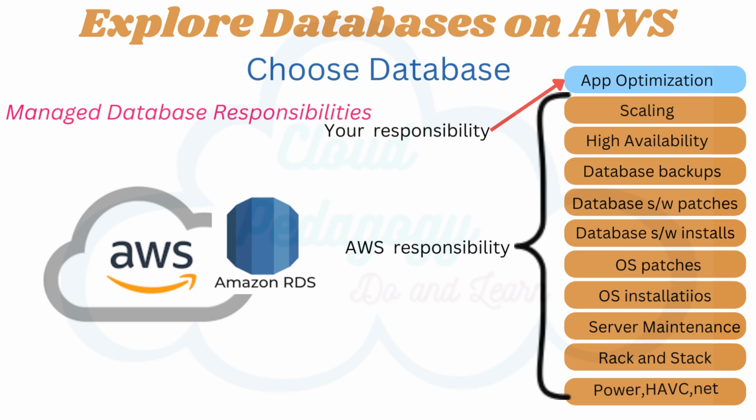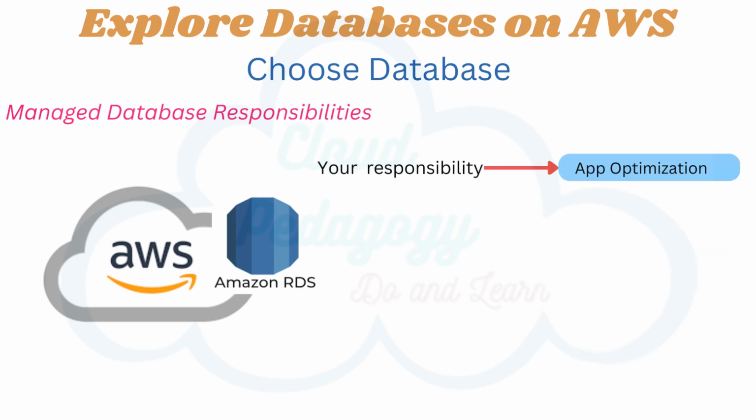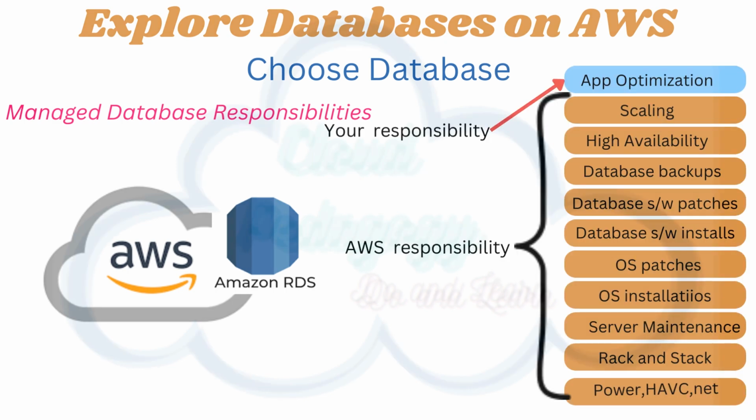In the managed database, for example, if you want to shift even more of the work to AWS, you can use a managed database service. These services provide the setup of both the EC2 instance and the database, and they provide systems for high availability, scalability, patching and backups as well. However, you are still responsible for database tuning, query optimization, and of course, ensuring that your customer data is secure. This provides you ultimate convenience, but you have the least amount of control compared to the two previous options.